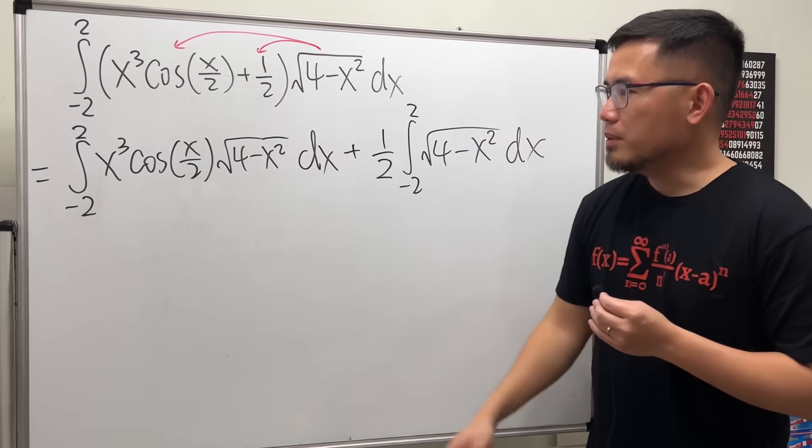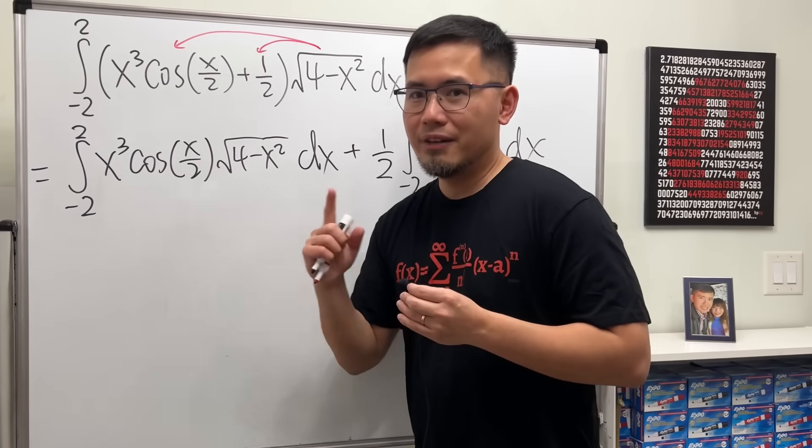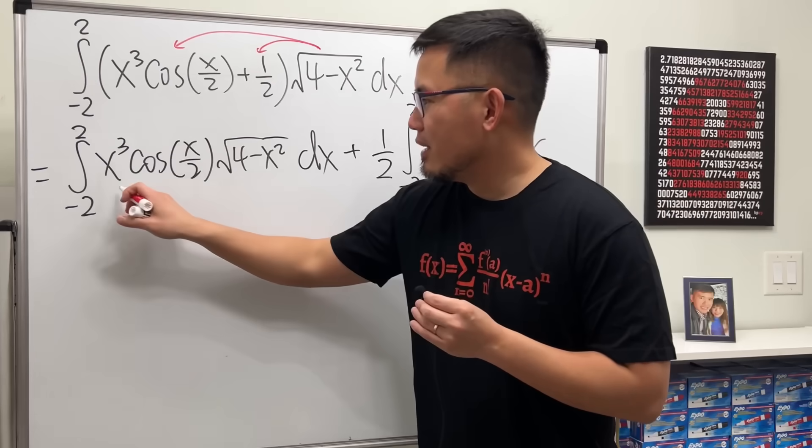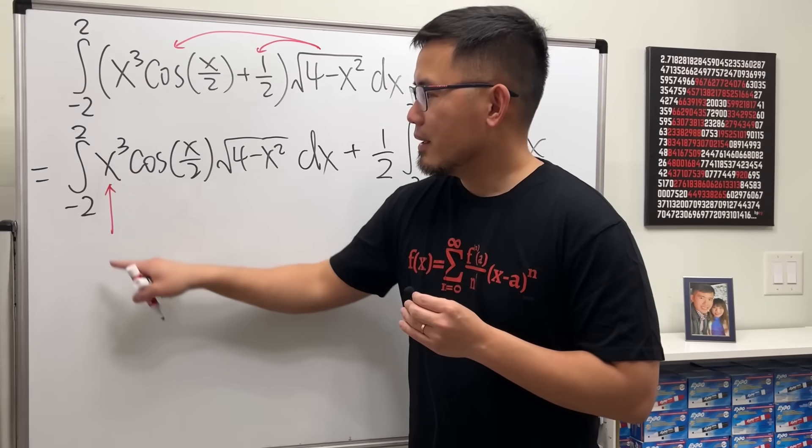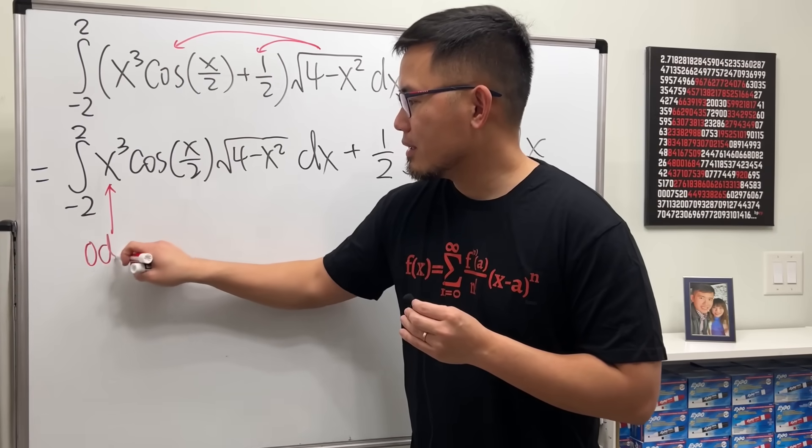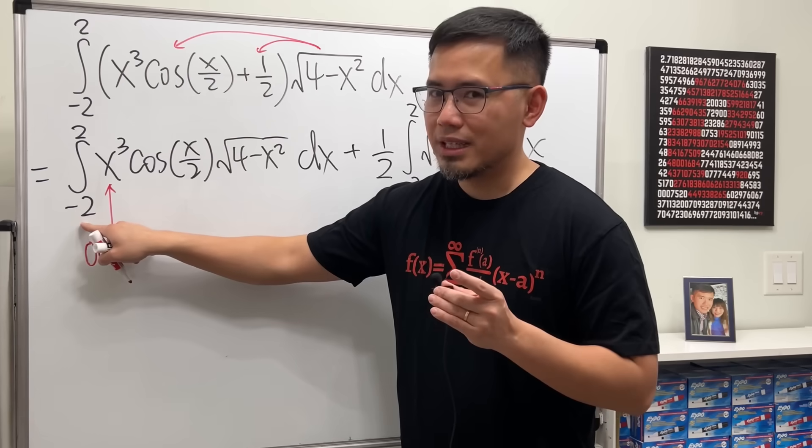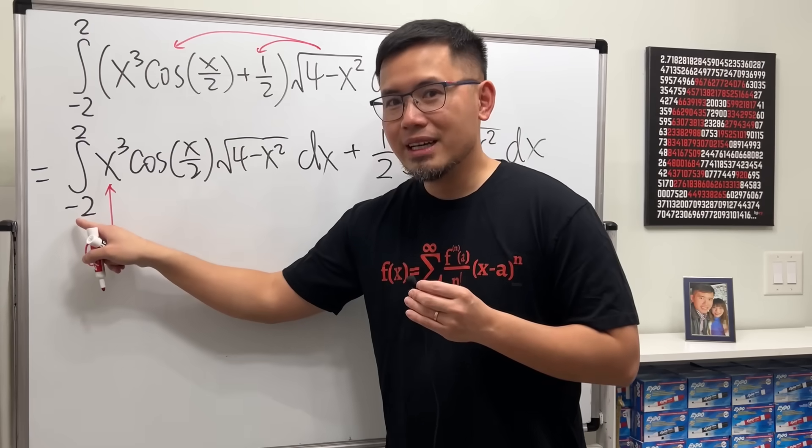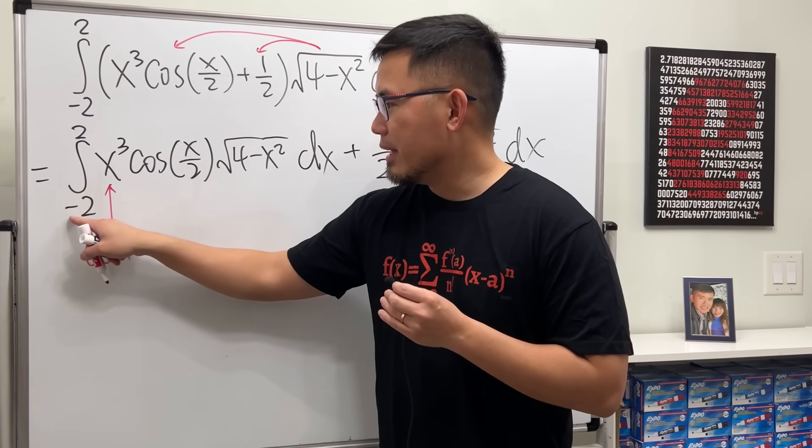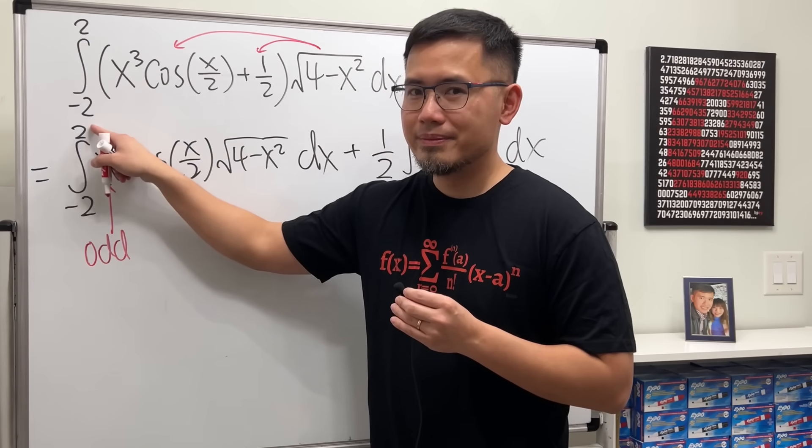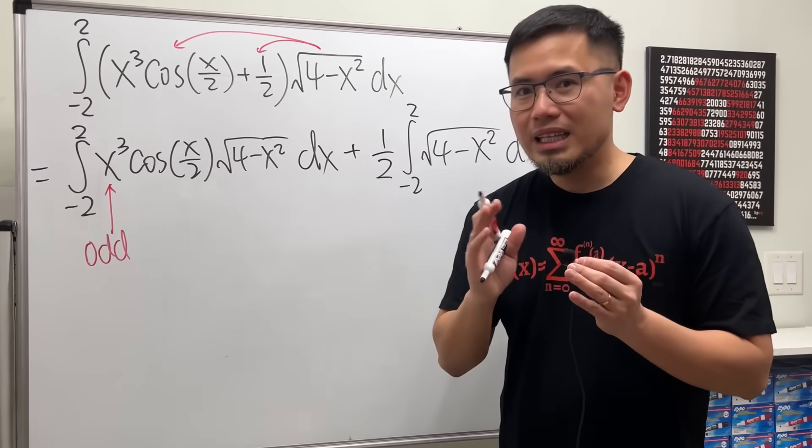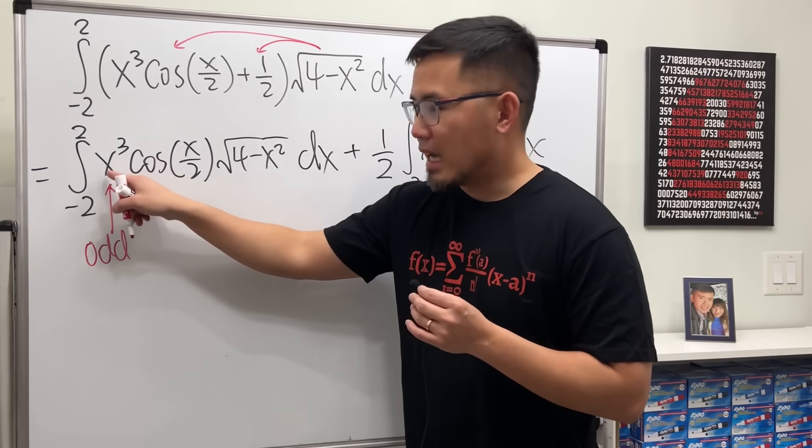How do you figure this out? In fact, super easy. Have a look. Firstly, x cubed, it's an odd function. By the way, the reason I'm talking about odd functions is because the number here is going from negative 2 to positive 2. That's a big hint: even and odd function properties. But this is odd.